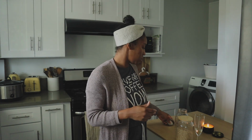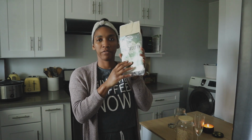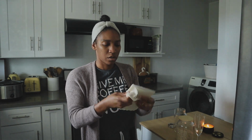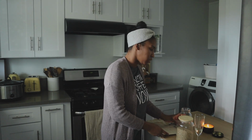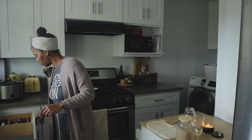It's really, really simple. All you need is a mason jar and the grain that you're gonna soak. I might end up soaking some beans as well, because I mentioned earlier that I want to do chili, so it'd be nice if those are already sprouting. But I also have cheesecloth. They have straining mason jar lids as well, but cheesecloth is really inexpensive. I think I got this one from Sprouts. So whichever is easily accessible to you.